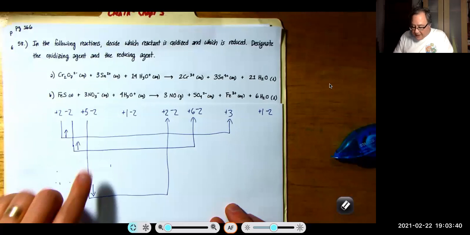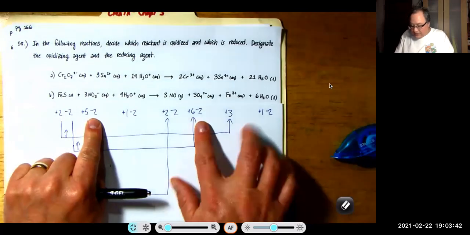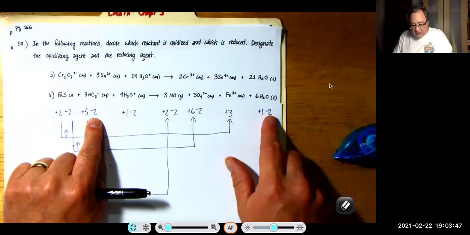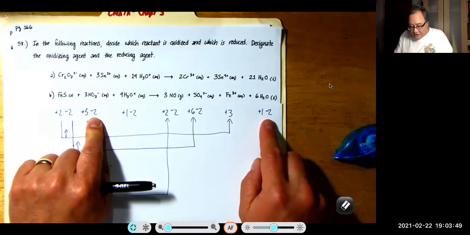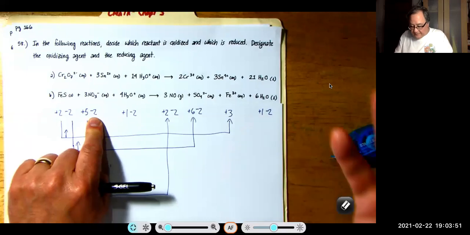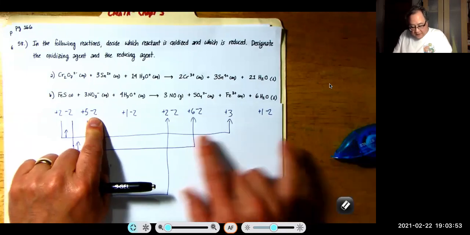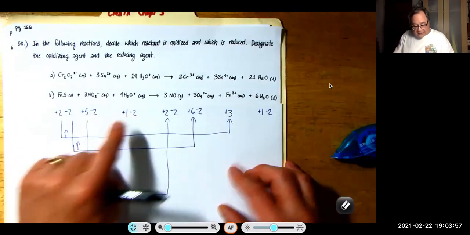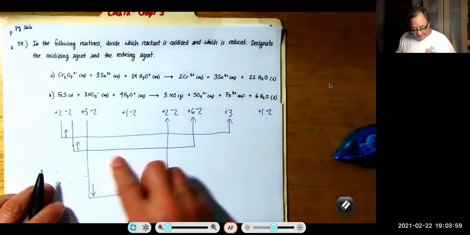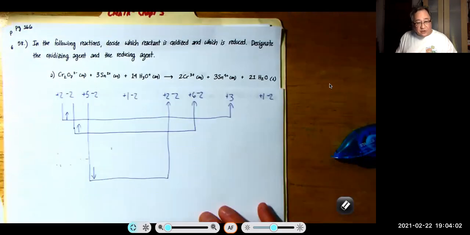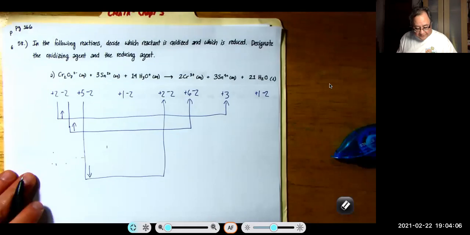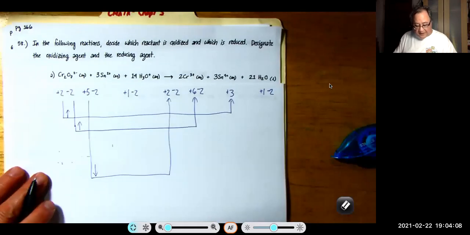Oxygen goes from a -2. Well, we don't know whether this ends up here or this ends up here, but regardless, it ends up being a -2, so it doesn't change. This oxygen also doesn't change. This hydrogen doesn't change. So we actually have 3 things changing. I always like to start with the arrow going down first. Let me line these up again.